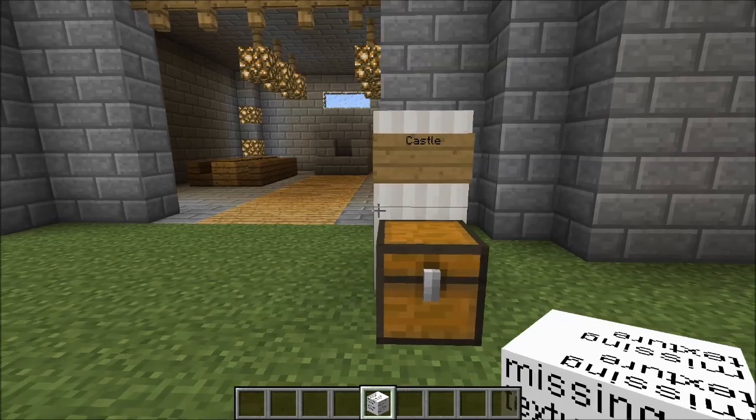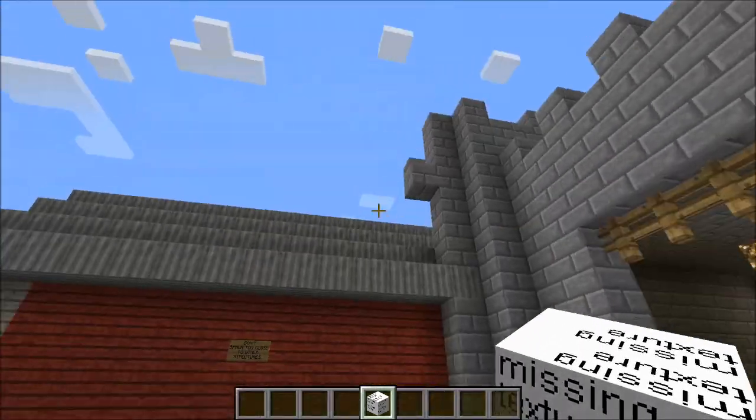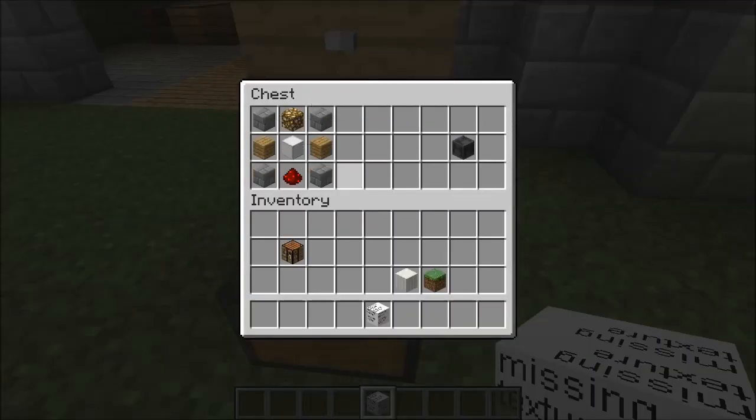Next is the castle, and this is one of my favorites because of its awesome hugeness, and never mind that wreckage over there, because the way that you craft this is 4 stone bricks in the corners, just like the armory, except oak wood planks on the sides of a block of iron, a glowstone on top, and a redstone on bottom, and you will get the instant castle.